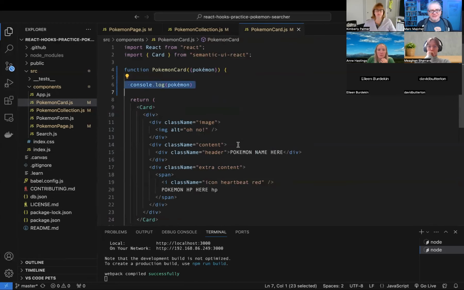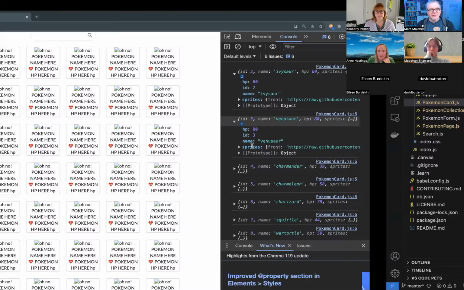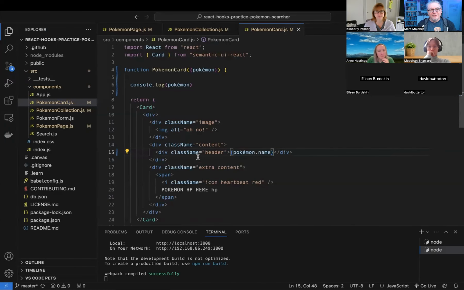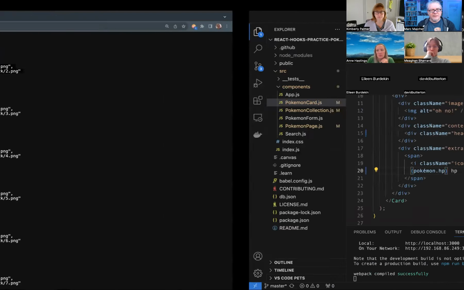And so now this is just a matter of passing, we've got our prop in here. So I'm going to fill stuff in. We have our name. Yeah, name. HP, great. It's just called HP.